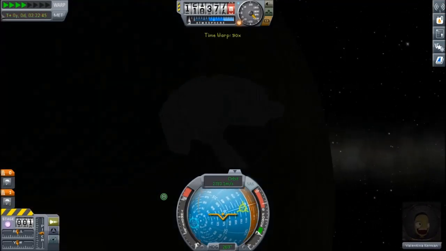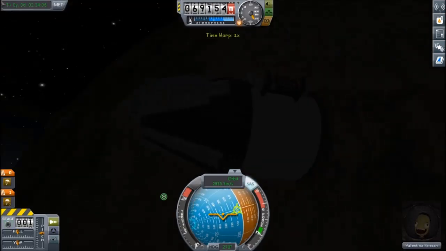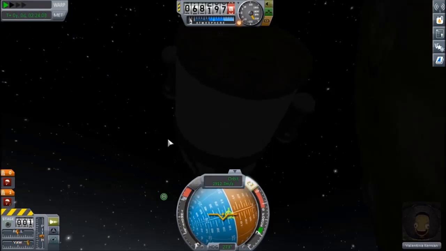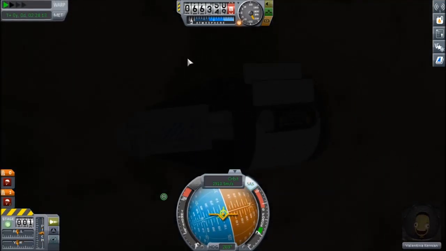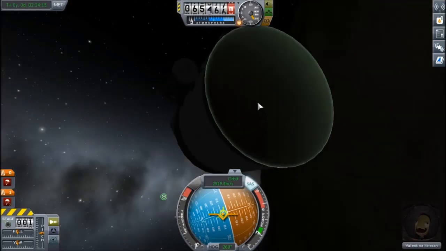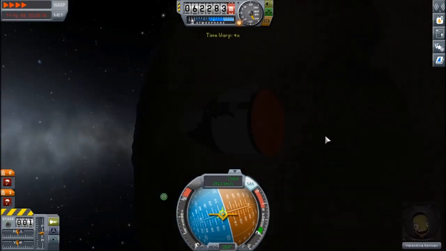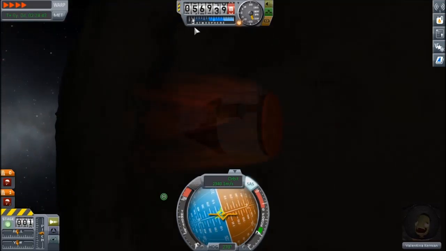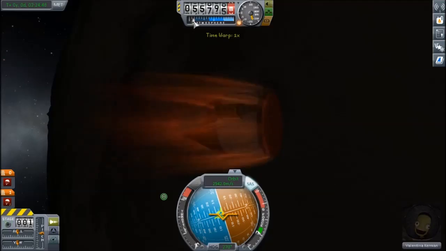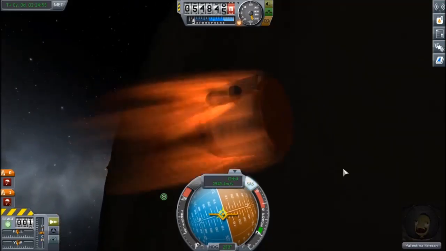300,000. Alright. So at this point, I'm getting close to entering the atmosphere, and I have my craft pointed in the opposite direction of the direction I'm going, but the nose, which is now the heat shield, is pointed toward where the heat's going to come from. As you can see, it's turning red. Speed up time a little bit. This is the atmospheric gauge. There we go. You can see it's dipping into the dark blue, and our craft is starting to heat up.